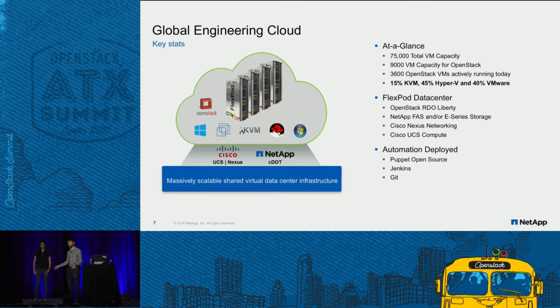So what about the automation bits that we have inside of this cloud? As I mentioned earlier, we utilize Puppet. And why did we choose Puppet over all the other various options, Chef, SaltStack, Ansible? We were most comfortable with it. We had a previous investment internally orchestrating some of the VMware and Hyper-V bits, so it was a natural choice to begin our journey there. We utilize Jenkins for continuous integration and continuous delivery, and of course Git, where we store our Puppet manifests as code, infrastructure as code, to be consumed later by those other 8 folks that work on OpenStack internally.